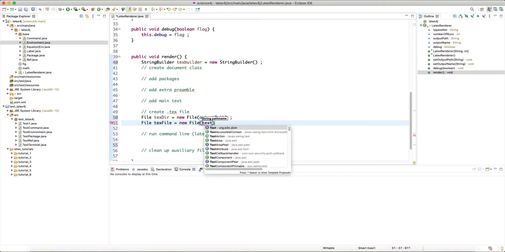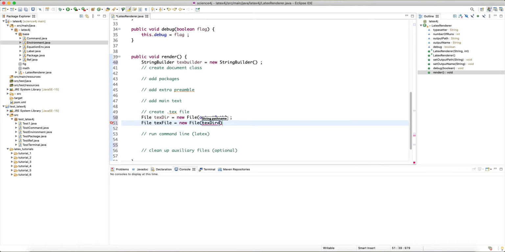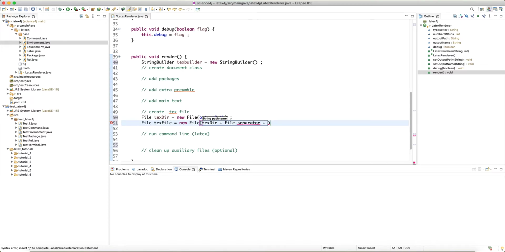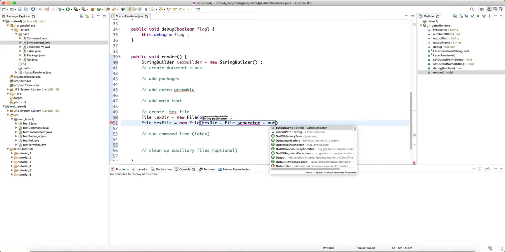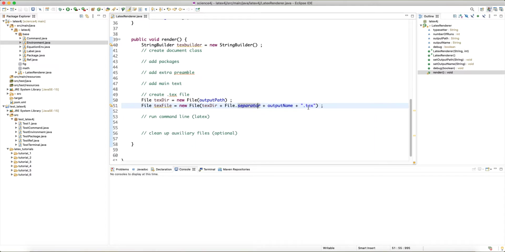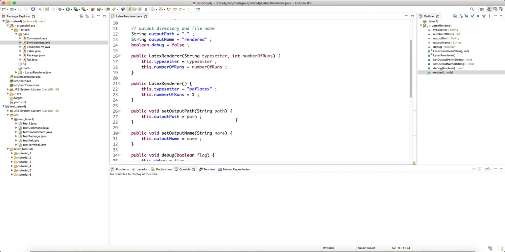So we get the text directory, and then we add File.separator, and then plus the output name, that's the name of the file, plus .tex. So this is the name of the output, so this is the file.